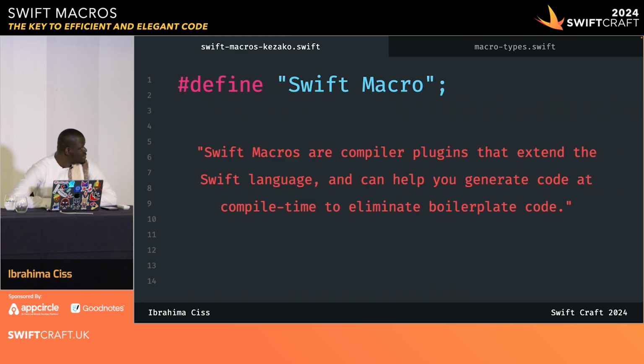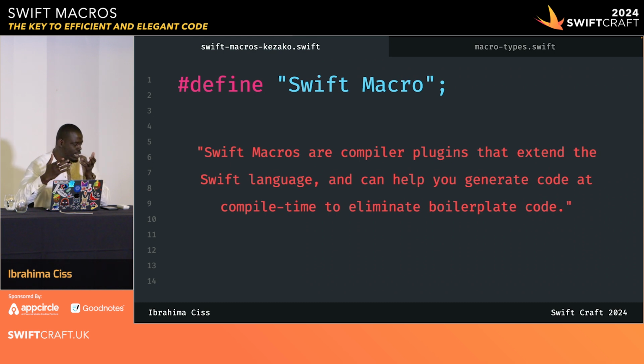Okay, so let's define what a Swift macro is. Swift macros are just compiler plugins that extend the Swift language in a certain way, right? In essence, it is just here to help you generate some code, to eliminate some boilerplate code.